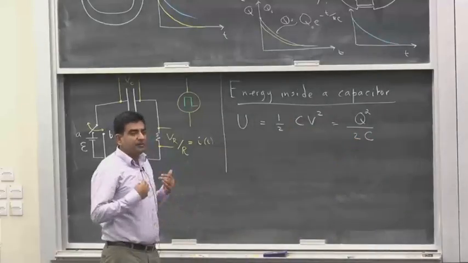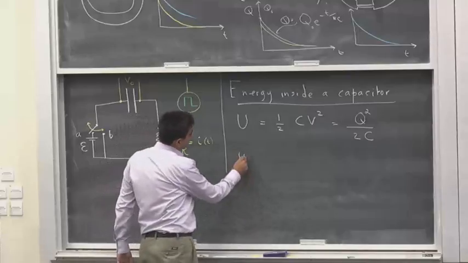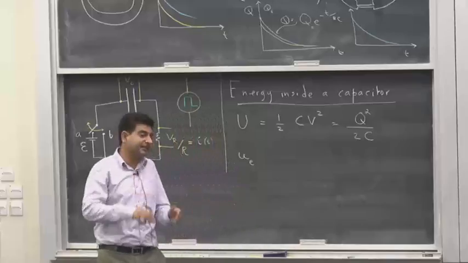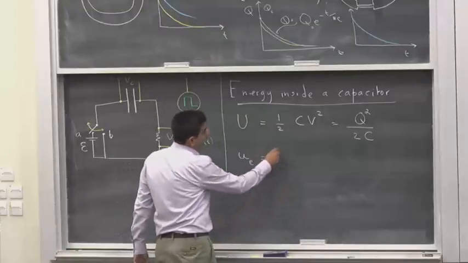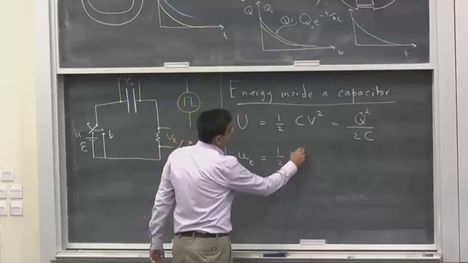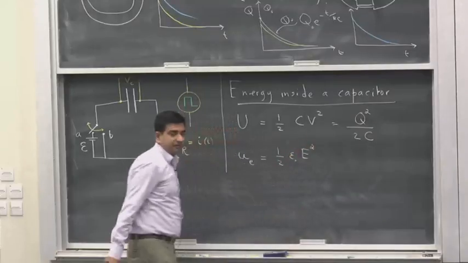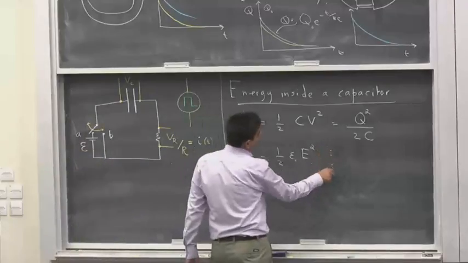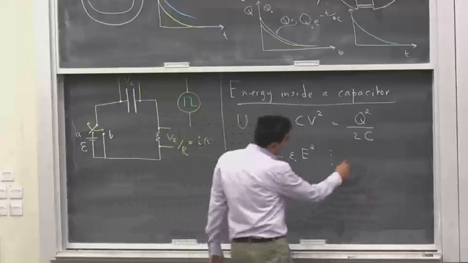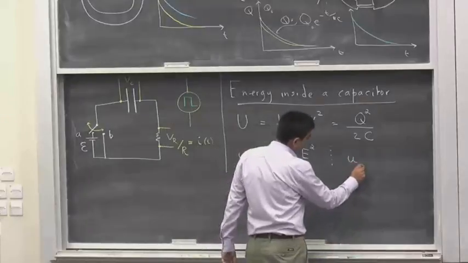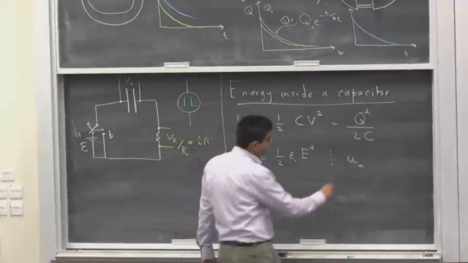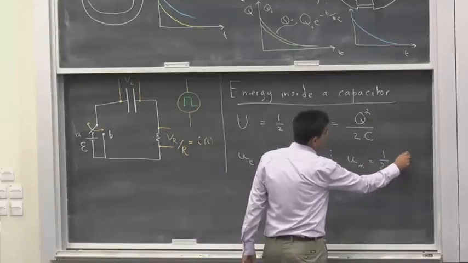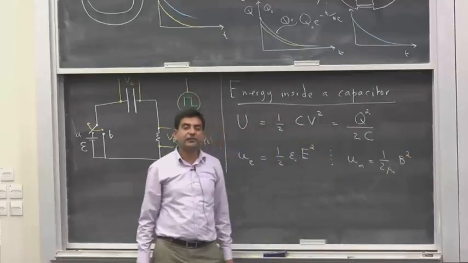From this we motivated ourselves to the fact that the energy density of an electric field, which means the energy stored per unit volume inside an electric field, is really given by 1 over 2 epsilon naught times the magnitude squared of the electric field. And just out of analogy, we proposed that the magnetic field also stores energy, and the energy per unit volume inside a magnetic field is given by 1 over 2 mu naught into B squared. So we would like to convince ourselves of this fact as well.